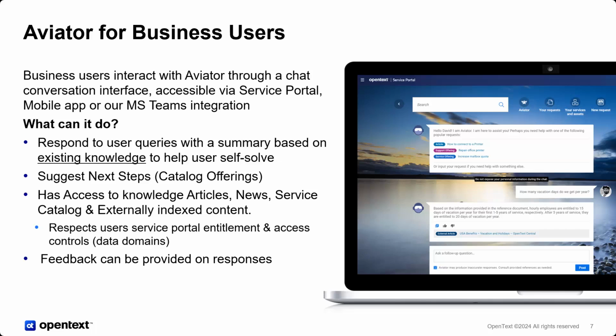Now, Aviator as a large language model does have some inherent knowledge, but we have an option which we call open topics, which allows you to turn that on or off. We typically recommend turning that off, especially for business users, because whilst that may be useful for helping you come up with a recipe for spaghetti meatballs, it may not be so good in a business context where you want more accuracy for your business users. And of course, there's the ability to manage feedback as well, so you can thumbs up, thumbs down any response that you get. And as an admin, you'll be able to look at that data and respond on it appropriately.